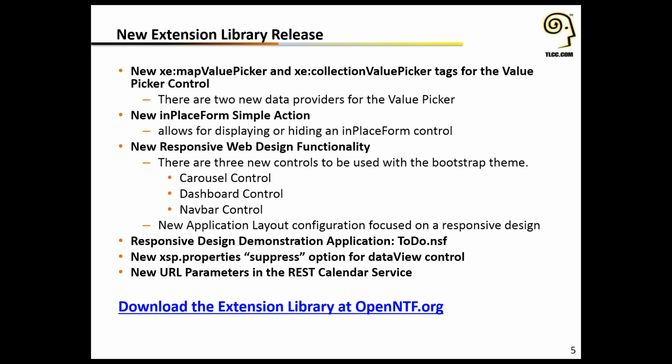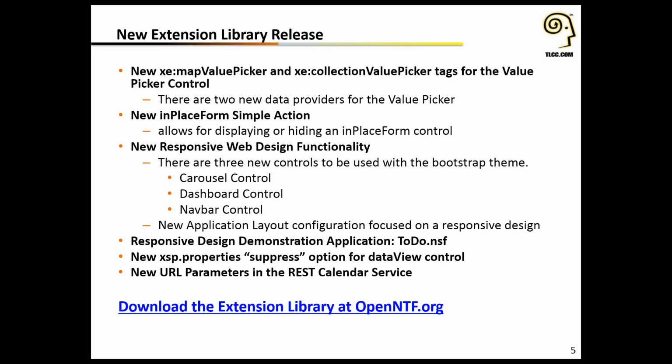There's also a way to do in-place editing. There always has been a way, but you had to write a little bit of code, 1 or 2 lines. But now there's a simple action to make that just a little bit easier to do. What's really cool is that for using Bootstrap, there's 3 new controls: a carousel control, a dashboard control, and a navbar control. The carousel is, when you see the images on a website that kind of automatically scroll, that's what they have. It's a real easy drag and drop way to set that up.